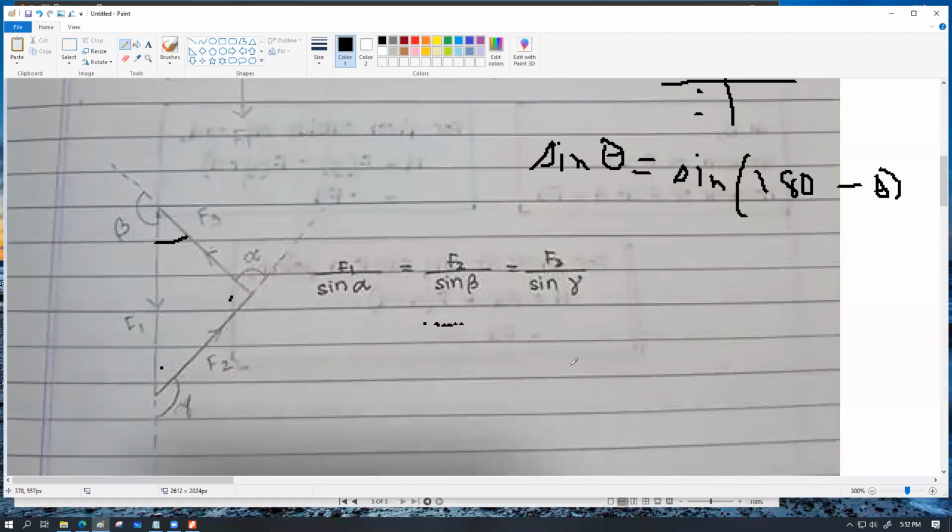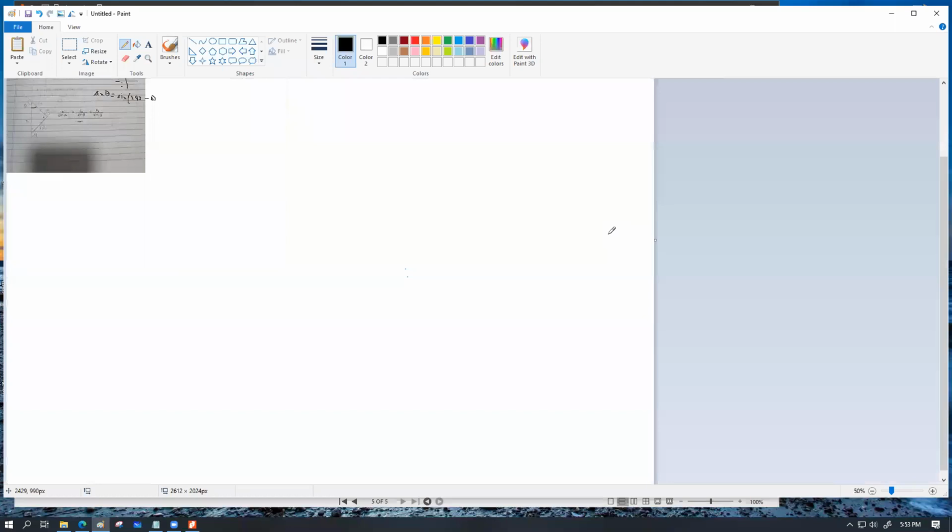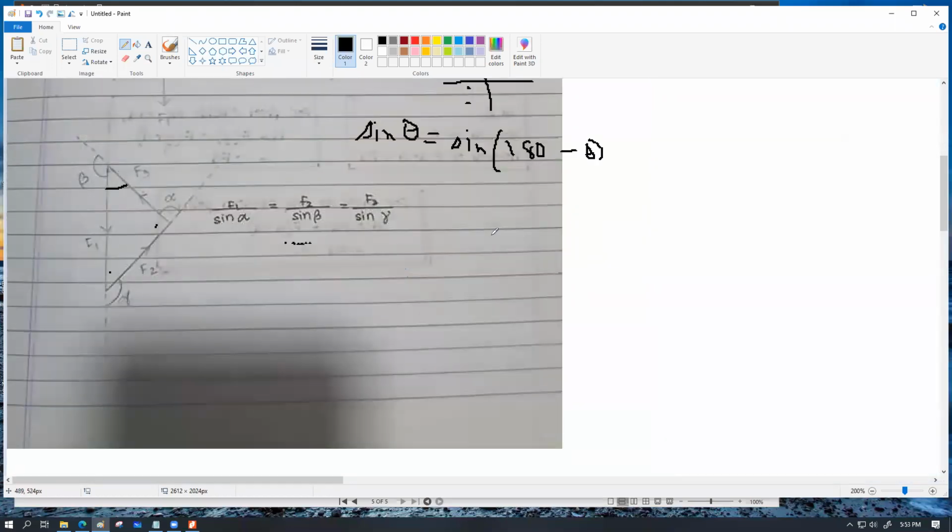So the next thing that I'd like to show you is another way. So this is one way to find out the result. And the next thing I want to show you is how we can calculate the resultant using a polygon rule. Now you kids do know the triangle rule of drawing, and you also know the parallelogram rule for vector diagrams. Polygon rule is basically an extension of the triangle rule. Let me show you what I mean.